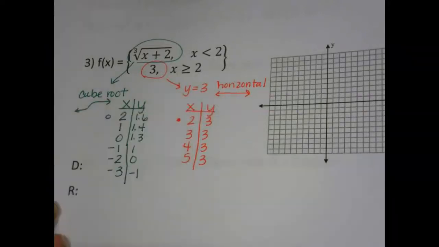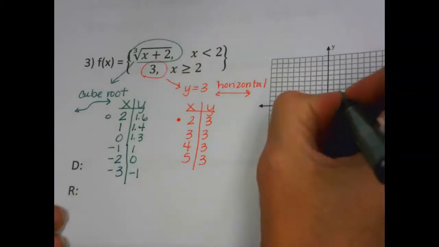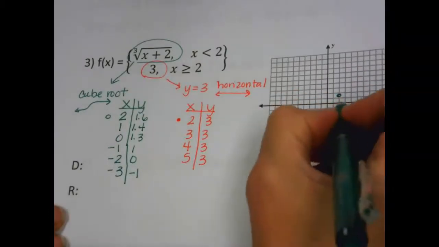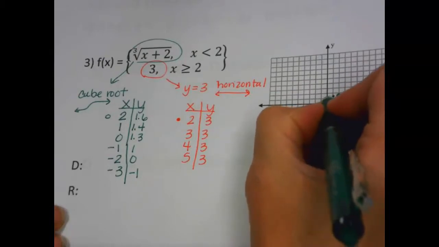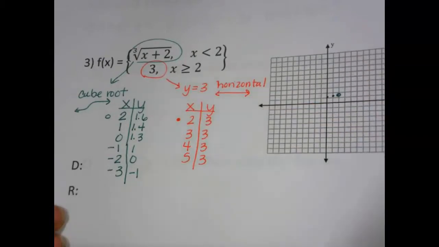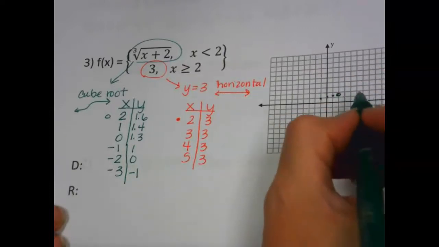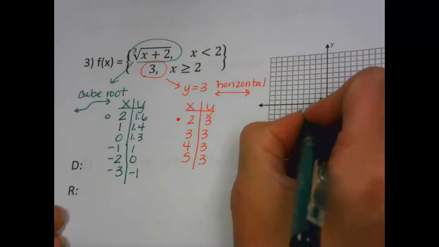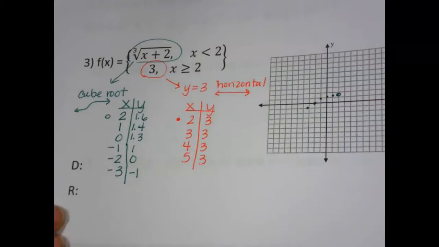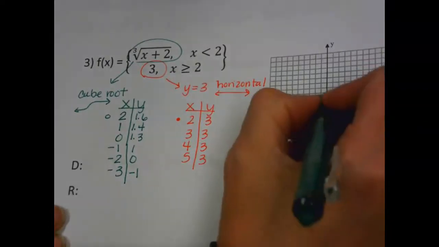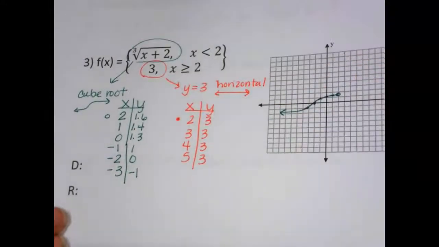All right, so let's graph these. 2, 1.6. About right there with an open circle. 1, 1.4, 0, 1.3. Very hard to tell the difference of those. Negative 1, 1. Still pretty close. Negative 2, 0. Negative 3, negative 1. Then we can start to see that curve we were looking for, the Cleopatra. So curve it, heading that way.